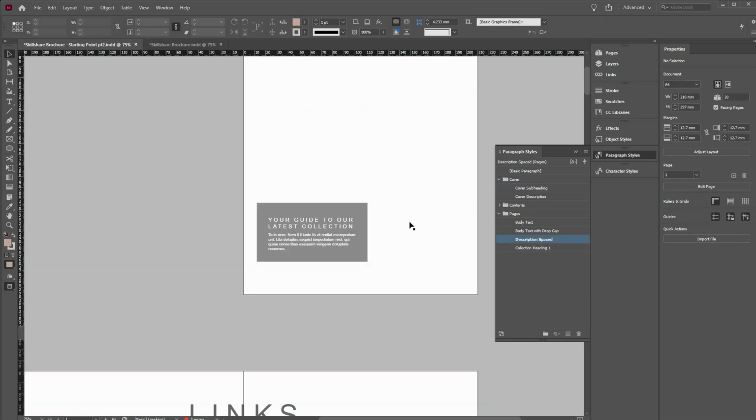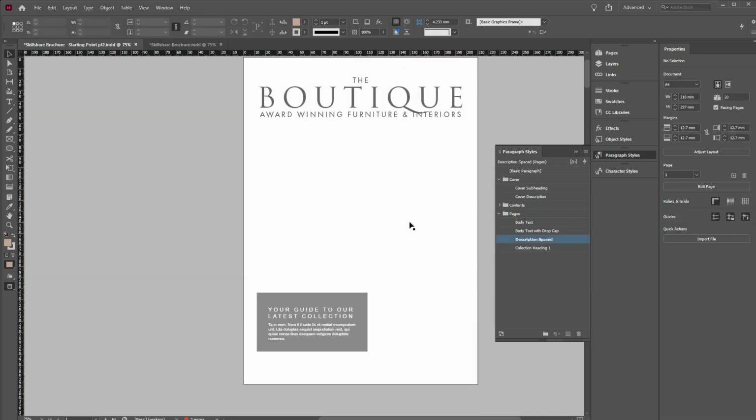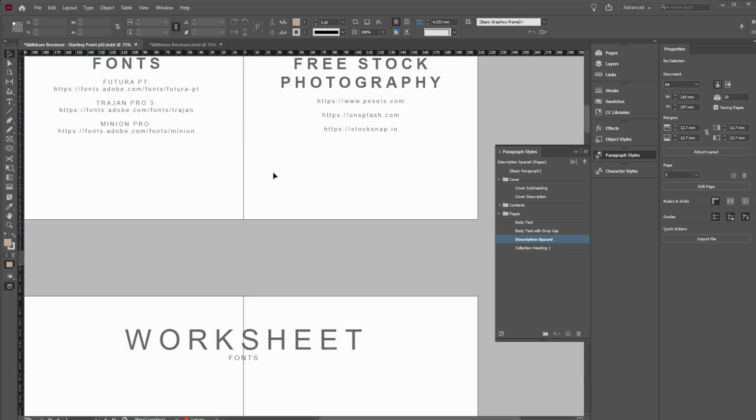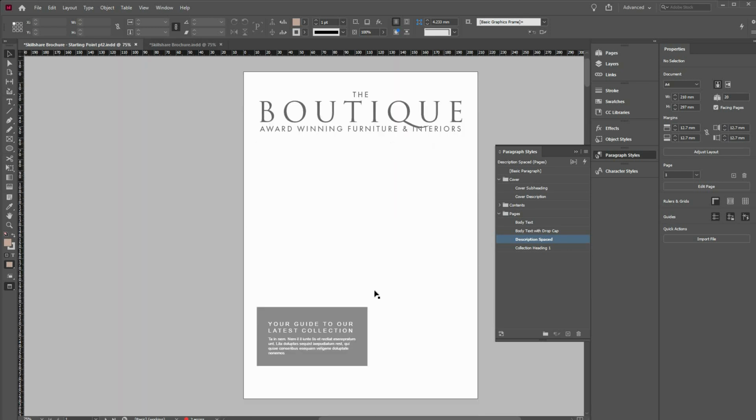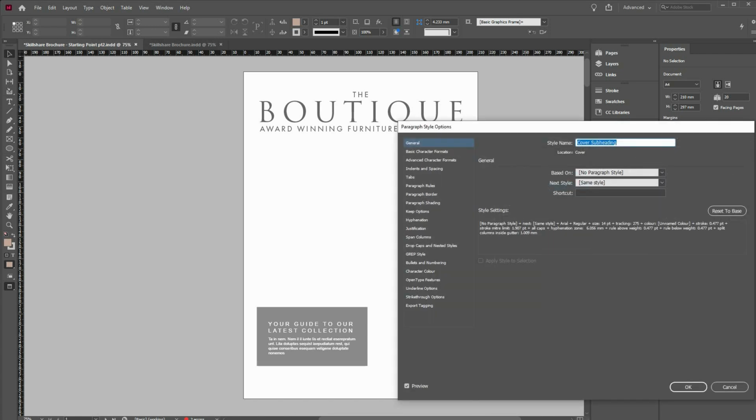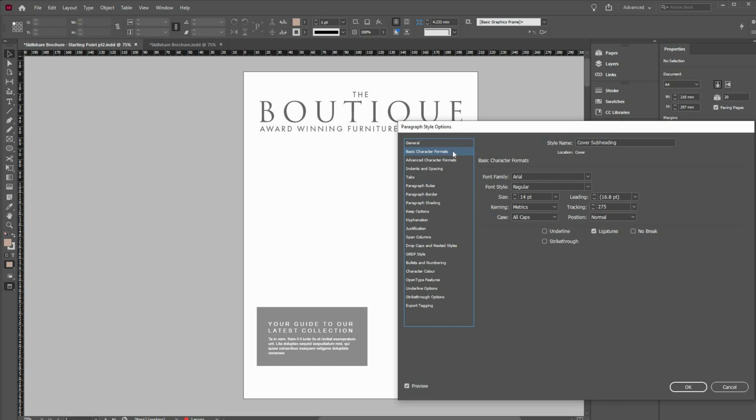So again, we're just repeating this process because that's the best way to learn. You may have already done this on your worksheet, but we haven't starred the cover or the contents on this worksheet. So coming back to our cover page, we just want to double click the cover subheading and going to the second tab down, basic character formats.